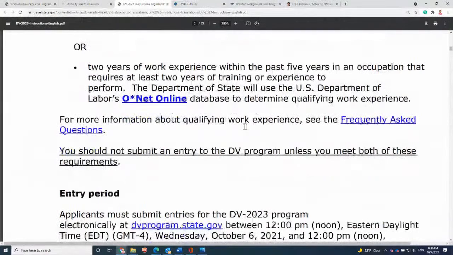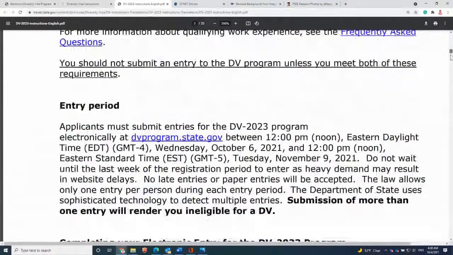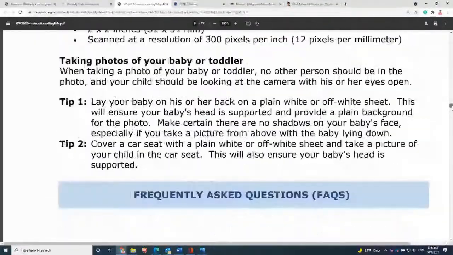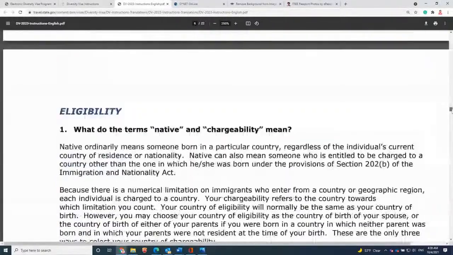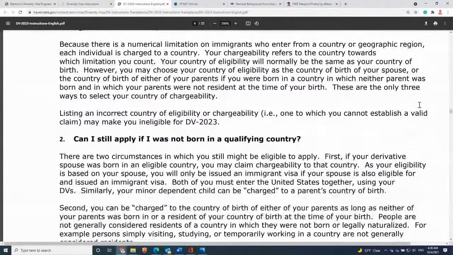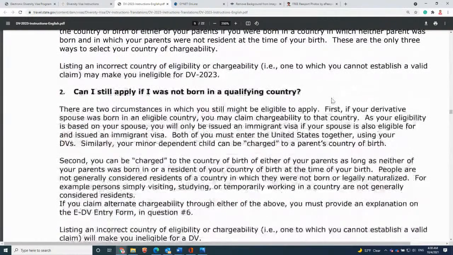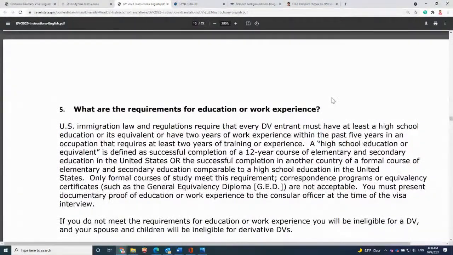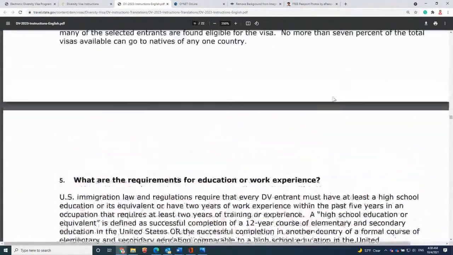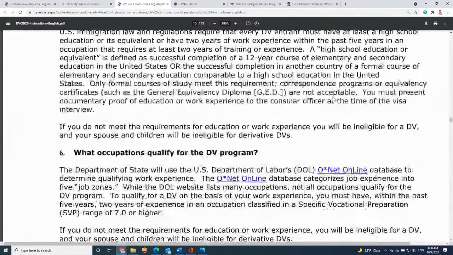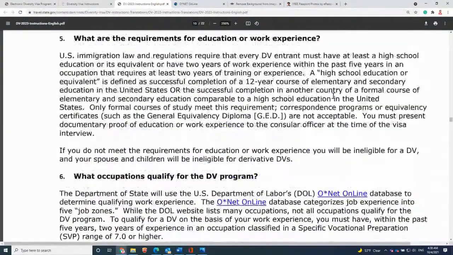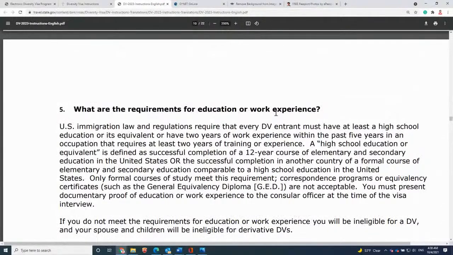But let me go into more detail about education so that you can understand what that means, because I don't want you to get confused. In the application form, there is no place where you mark the work experience. You just put the education only. And I'm going to show you what education you are going to put. So when they say work experience, first of all, let's go to the education. Let me start with the work experience.